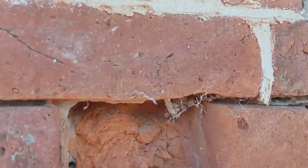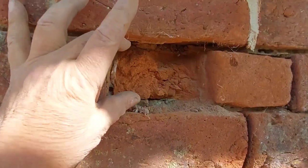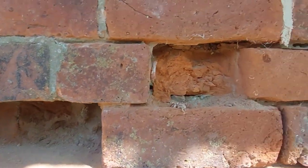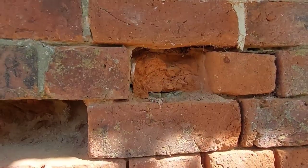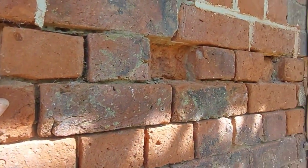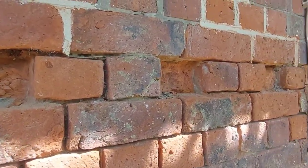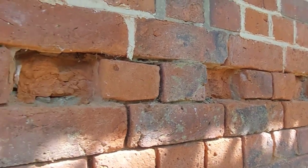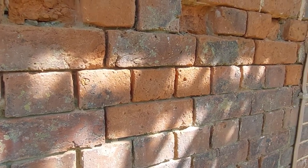Right, so what we're going to do with these is we're just cutting them back so far, and I'm going to bed some slips into these. Obviously that one there's a full brick, but the reason that I'm only doing slips is because these go through and they tie all this together, so I don't really want to be disturbing it because there's quite a few of them there. I mean, what, 1, 2, 3, 4, so that's 4 structural bits that are sort of weakened. So yeah, we'll just put a little slip in there, which you shall see in a bit.